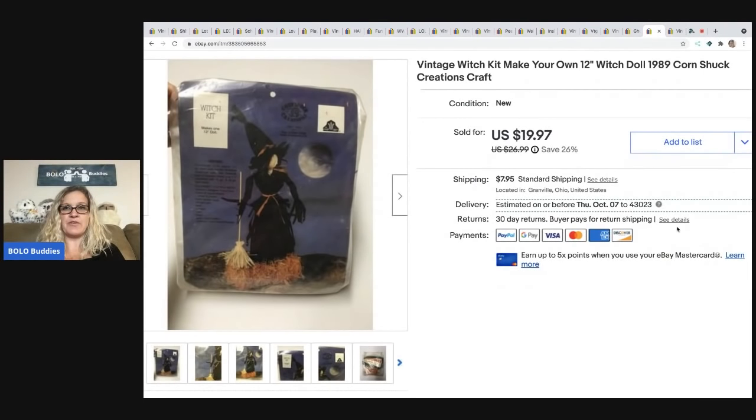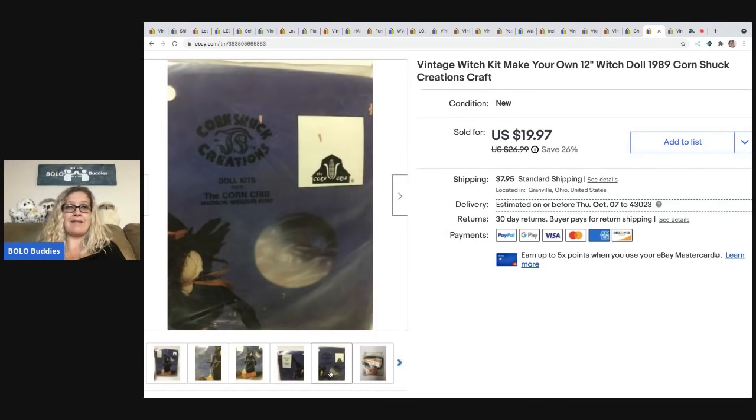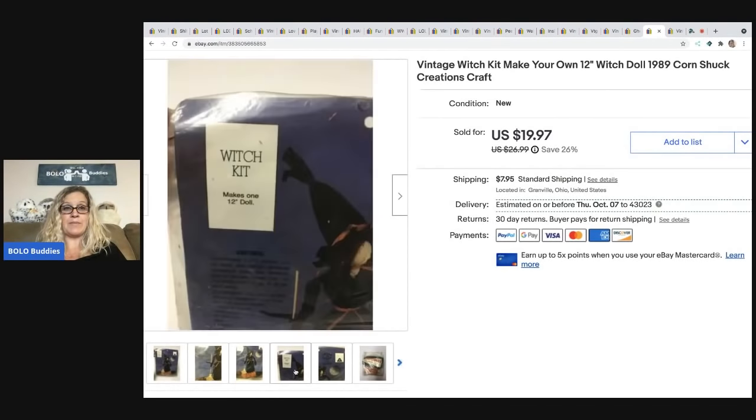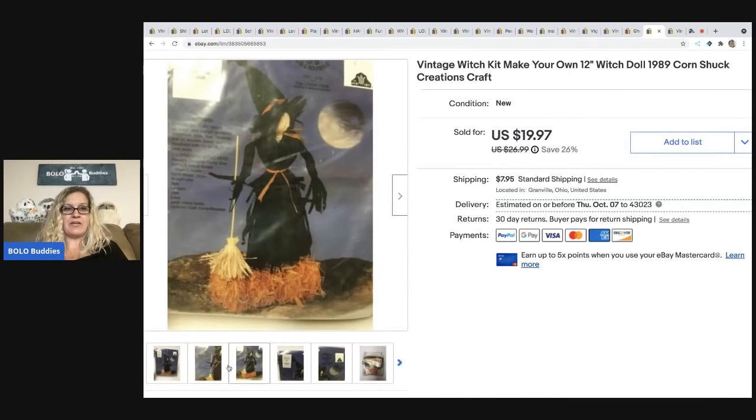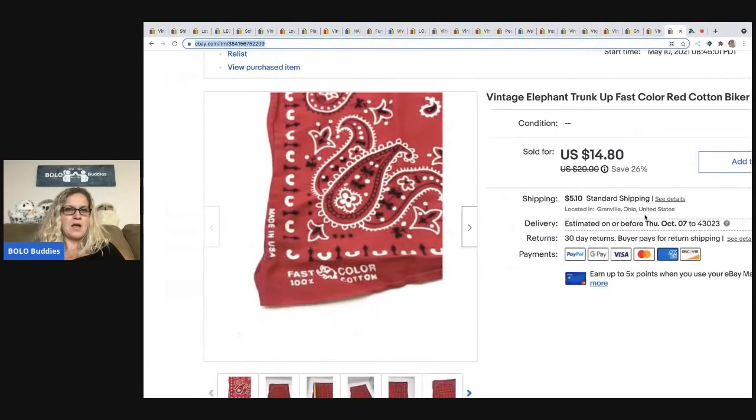The next item — I thought it was going to be a bolo, I thought it was going to sell super fast. I was wrong on both counts. It was not big money and it took a long time to sell. I sold it for $19.97 plus shipping. I think maybe my keywords were bad — it's vintage Halloween, and maybe that's the word I was missing. I always try to put 'vintage Halloween' together in my listings because I feel like people search that. I may have just figured out what I was missing.